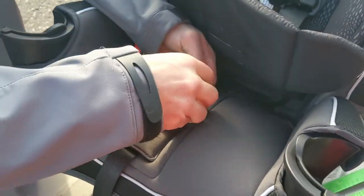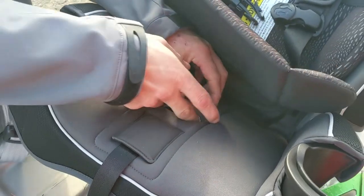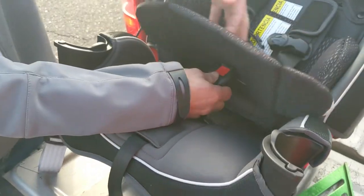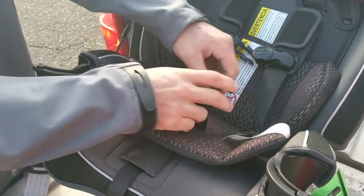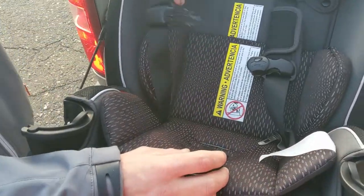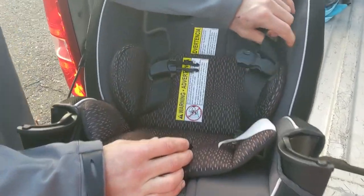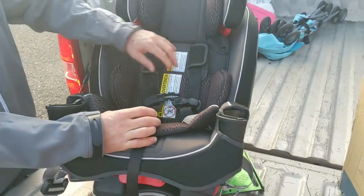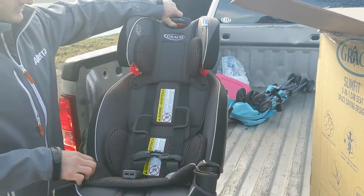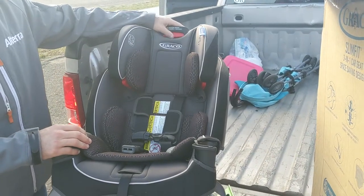I just moved it from the first position to the second one. That way they sit and it pulls them back further into the car seat. If they're on the first one it's going to be too tight and uncomfortable — you'd probably want to use that one for the littlest size. For our son, we're going to put it on the second one, which should fit him. As you pull it up, it adjusts the harness and shoulder straps up with them, so it's really easy for them to grow with it.